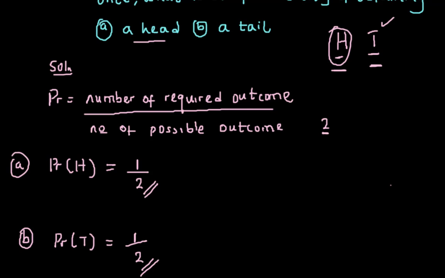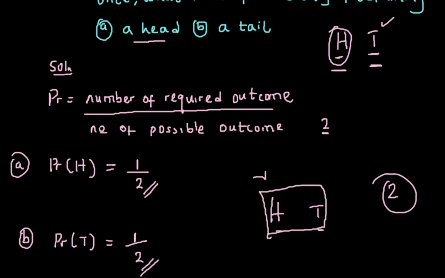I hope you understand. So remember, when we toss a fair coin in the air once, we can either have head or tail. That means the number of possible outcomes is 2. Now for the probability of having a head, you ask yourself, how many heads do you have in this sample space? We have 1. So the number of required outcomes is 1. Then when it's time for finding the probability of having a tail, you ask yourself, how many tails do you have in this sample space? 1. So the probability of obtaining a tail is also 1 over 2. I hope you understand.